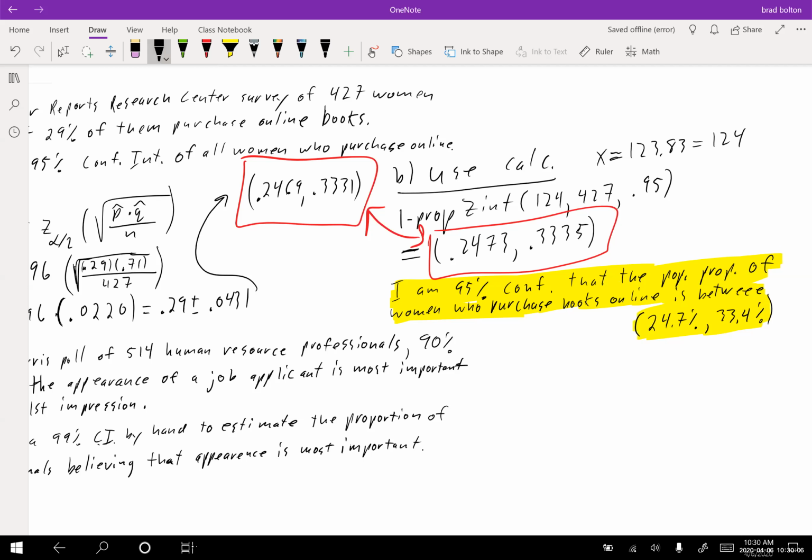Now, you can see that this could be used. With all the new technology that's coming out, people could use this information and say, wait a minute, 24 to 33% of women buy books online. Why are we as a company not selling more books online? We only have 5% of our sales for books online. So that means we need to step up. There's a much larger percentage of the population that we can reach. So we need to start spending more money on promoting our online services.